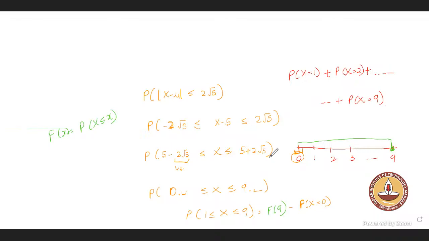So CDF of 9 minus probability of 0. Why are we not doing CDF up to 0? Because CDF is the same as probability x less than or equal to 0, which is the same as probability x equals 0. In the discrete case, for geometric, the CDF is 1 minus (1 minus p) whole raised to k. So 1 minus p is 1 by 5, whole raised to 9.